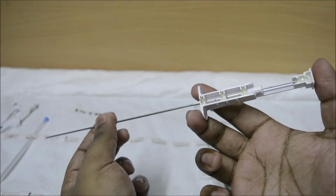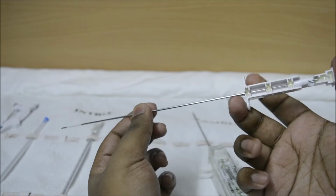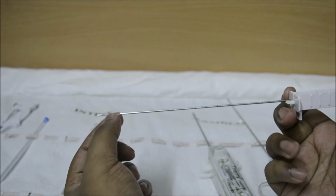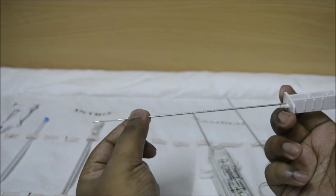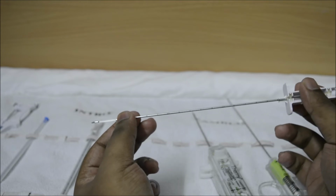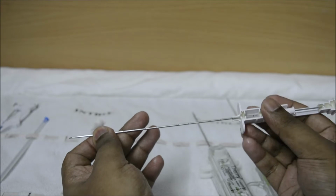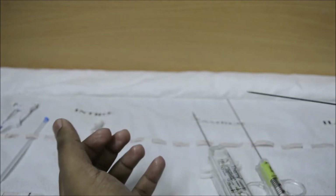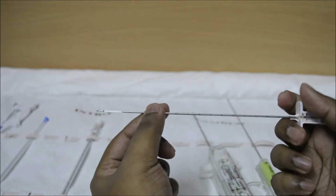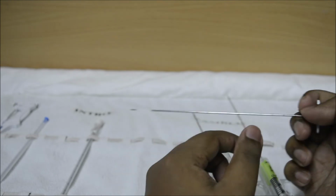So now this part of the needle, the trigger, is pushed. Now as you can see, as I push the needle, the sample collecting tray comes out of the needle cannula. Now the needle is moved a bit with a to and fro motion, and then the cannula is pulled again to close the collection tray. Now the needle is softly taken out, after which it is checked whether the sample has been collected by again pushing the cannula, and if the sample is collected, it is taken out with a scalpel from the collection tray.